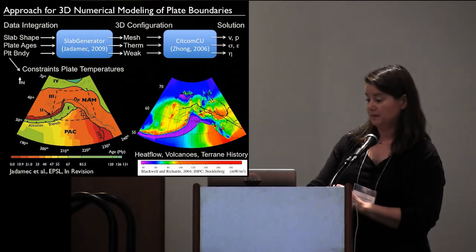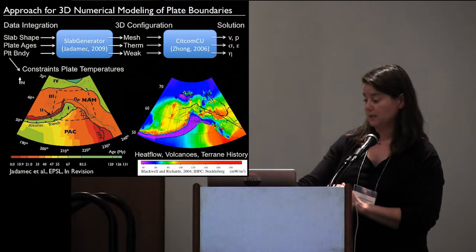The upper plate, this is surface heat flow, and you can see it's quite spotty throughout Alaska, so this might be a future point for additional work, something to think about. It would be interesting to have additional heat flow data. I went ahead and integrated a variety of observations to make these thermal domains on my upper plate.